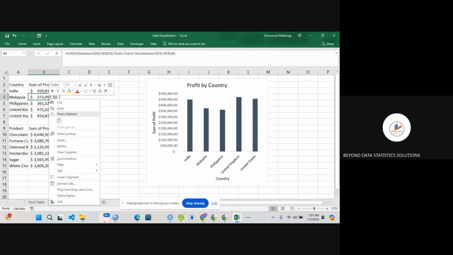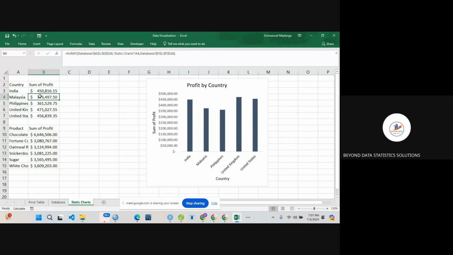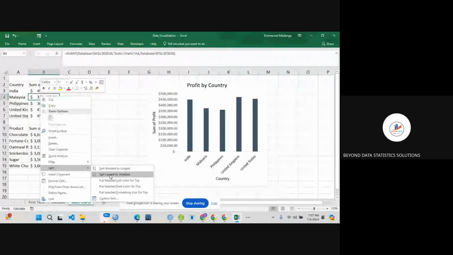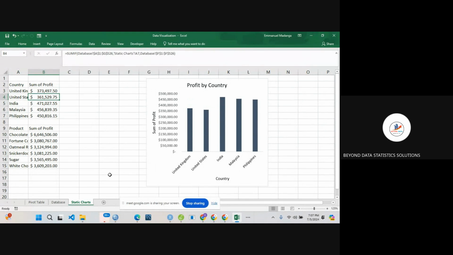So we can sort these values so that our chart can also be sorted. We right click on the values here in the column known as sum of profit, then go to sort. Under sort, you can sort largest to smallest, and then your chart will now be sorted.